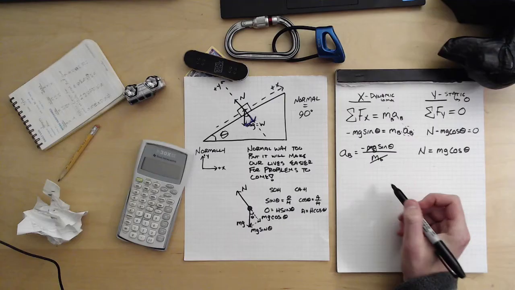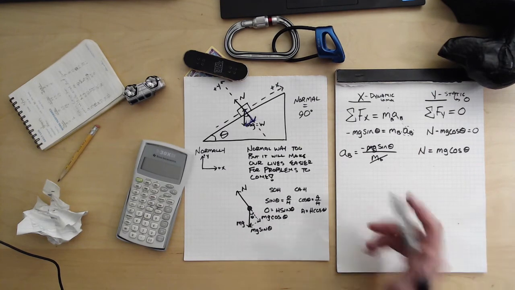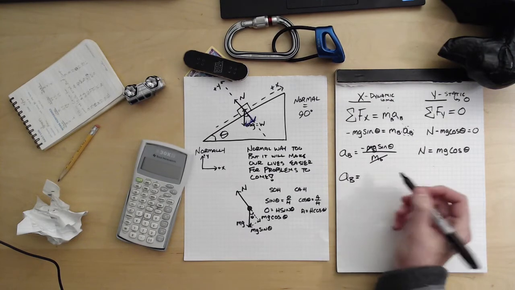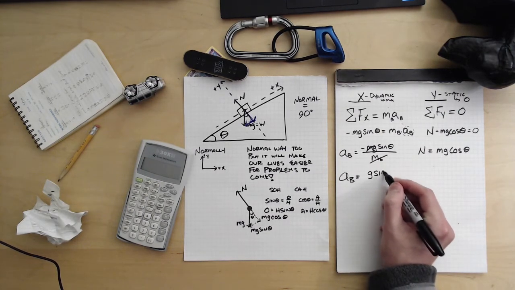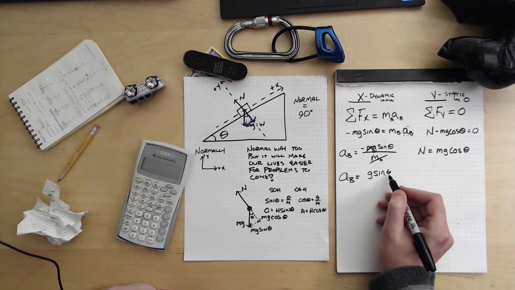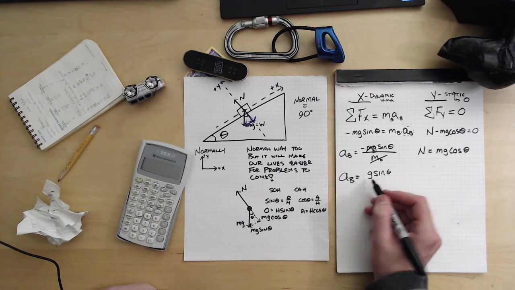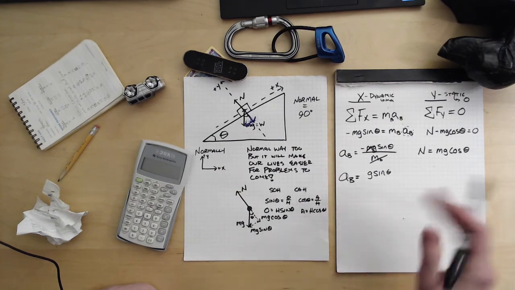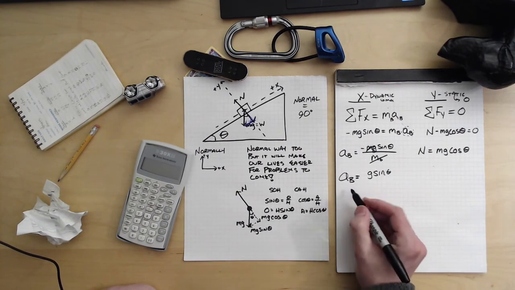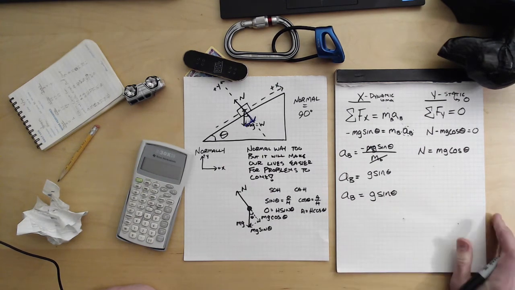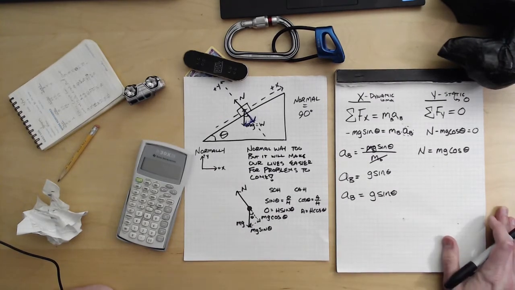Yep, that's right. The masses cancel. So this means that the acceleration of Ben, or in any case, whoever it is, the acceleration of someone going down the hill only depends on the component of the gravity, which depends on theta, or the angle of the hill. It doesn't matter what mass you are. It only matters what the angle of the hill is. Wow, isn't physics cool?